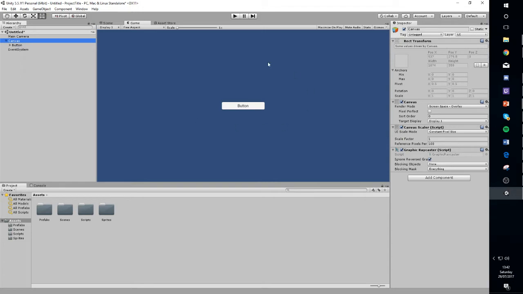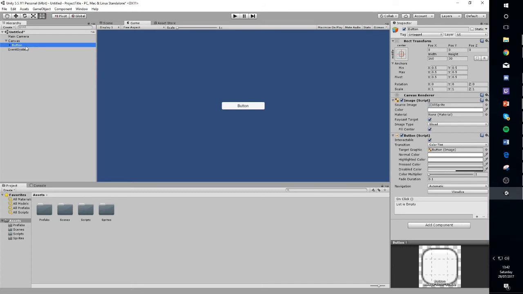So obviously we've got a button. It looks alright, it's nothing special. And you will see that if I click on play, I can click the button. It doesn't do anything, we haven't set it to do anything yet, but you can see that it works. That's all well and good. It looks like, oh yeah, it's done, we got a button.